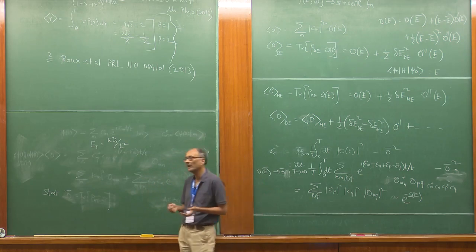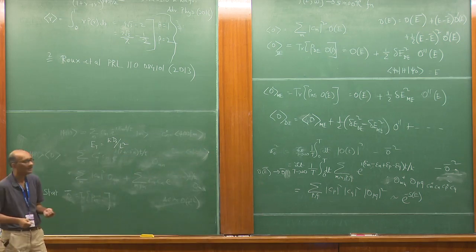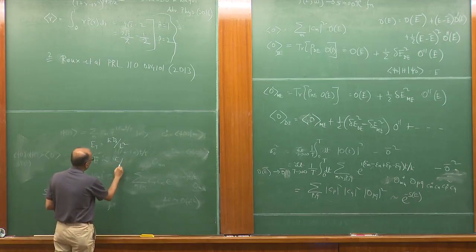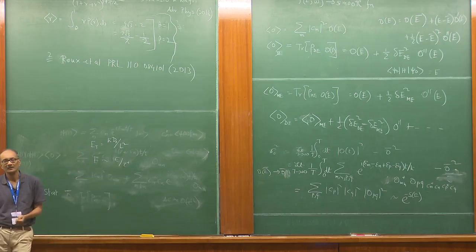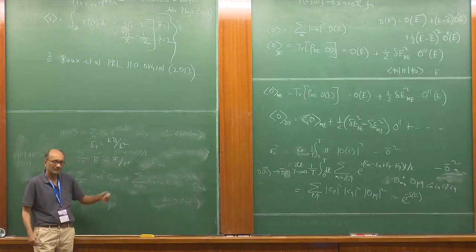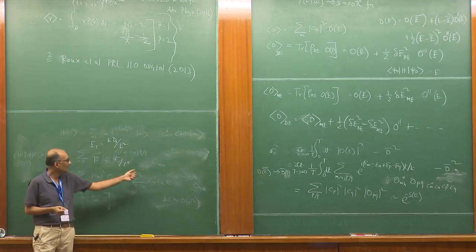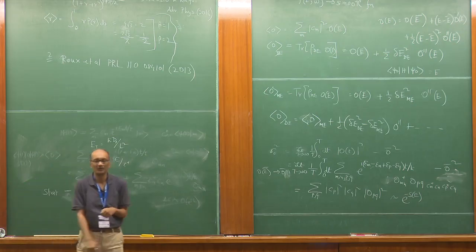So for example, why this kind of thing never works for glassy systems. In a glassy system, this energy scale is typically some epsilon by tau star, where tau star is the longest time scale in the glassy problem. And therefore, this energy scale goes to 0 because glass, as we know, has a tremendously long time scale.